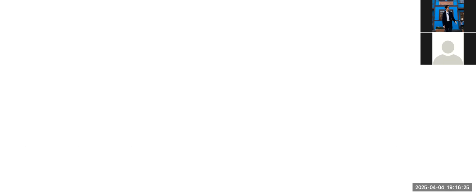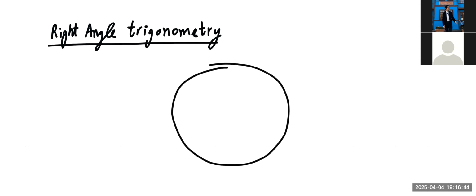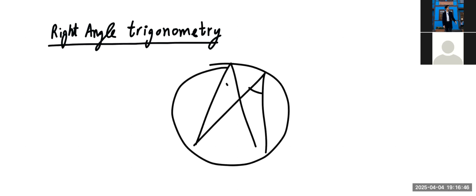All right, so today we're going to be talking about right angle trigonometry. So we've already talked about one topic out of this, which is the Pythagoras theorem, right? And we've also talked a little bit about circle theorems, you know, how you can make little angles inside a circle and these will be equal. Those were from the last class.